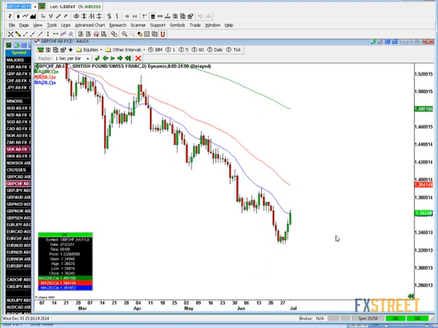Unlike levels of support and resistance, all we need in our dynamic level of support or resistance in terms of moving average is one prior test. We don't need two prior tests or three prior tests like we would a horizontal level or a trend line. All we need is one prior test. So we've already got it here.